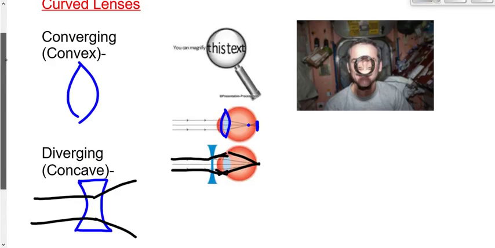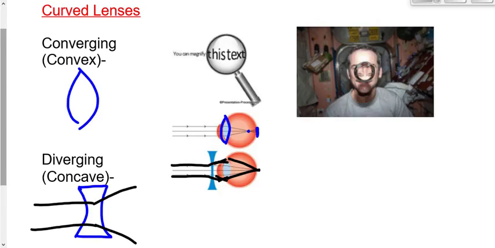Now, if you have reading glasses, and probably none of you would have reading glasses at this point in your life, before you laugh at the people that do have glasses, know that you will have reading glasses at some point in your life. All of you will need reading glasses at some point in your life. Some of us are going to need bifocals, because at some point we're going to lose the ability to see things close up. Bifocals, by the way, are just both lenses. You've got both at the same time, one on the top and one on the bottom.